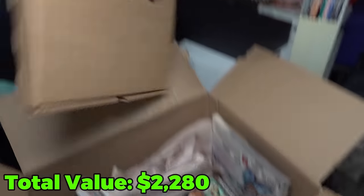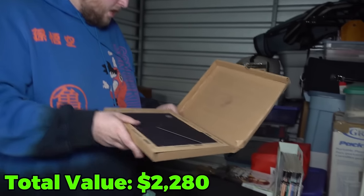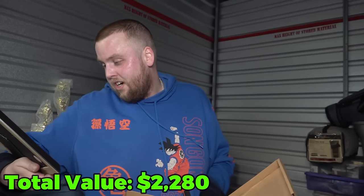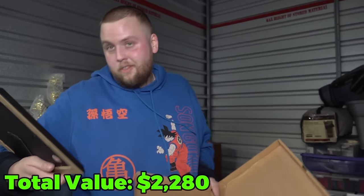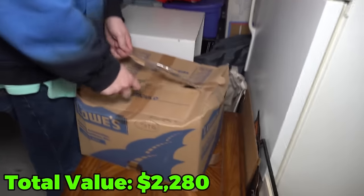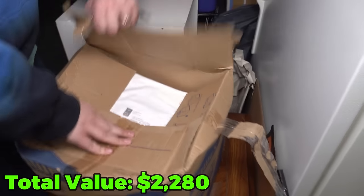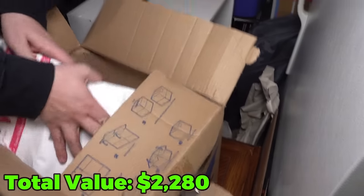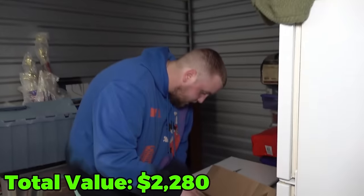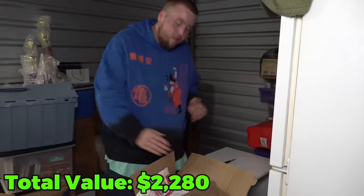What is this right here? I didn't even see it — it blended in with the side. Oh, look at that — it's a St. Louis Cardinals fan picture. There's their picture in there so they'll get this back. Not too excited about this box if the label's right — it says 'files' on it. Maybe something else is in there. Let's see — I see personal info. This is a metric crap ton of personal paperwork that we are going to leave right here in the unit for them to get back.